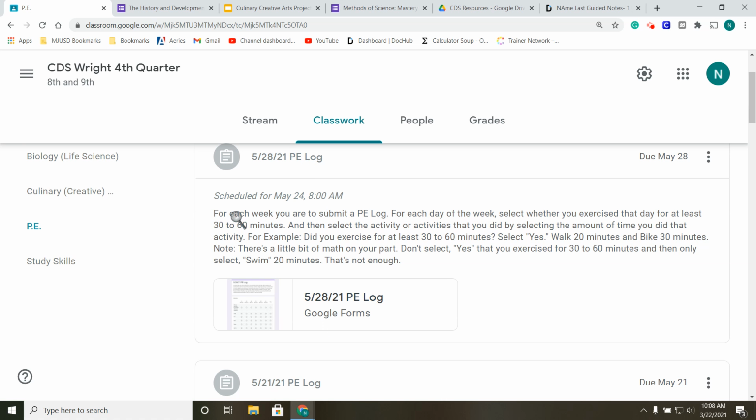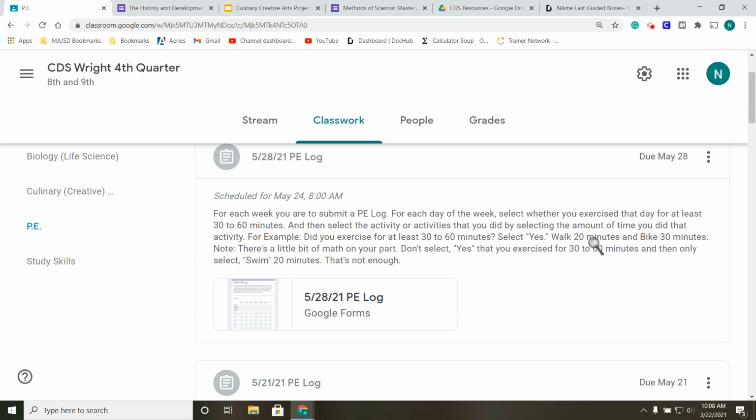What does that look like? So for each week, you need to submit a PE log. For each day of the week, select whether you exercise that day for at least 30 to 60 minutes, and then select the activity or activities that you did by selecting the amount of time you did that activity. So, for example, did you exercise for at least 30 to 60 minutes? Select yes. Then walk 20 minutes and bike for 30 minutes.